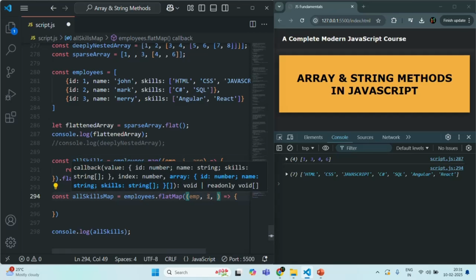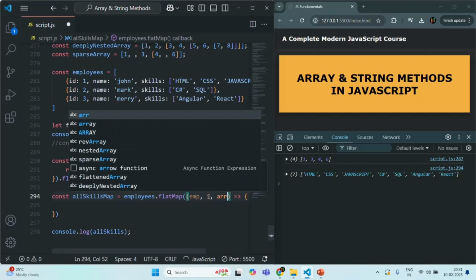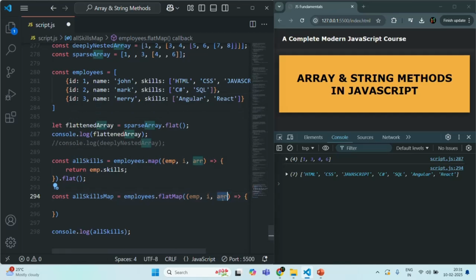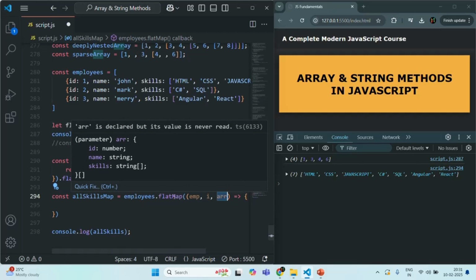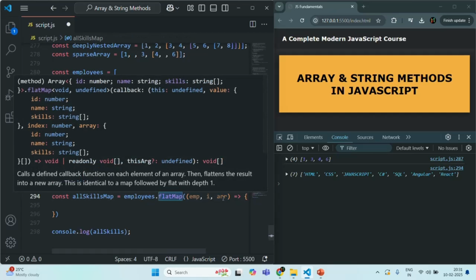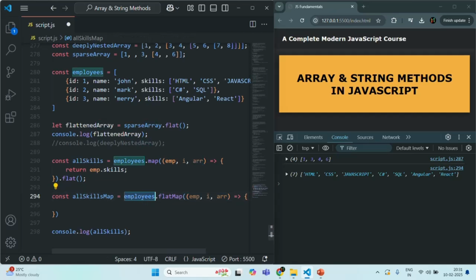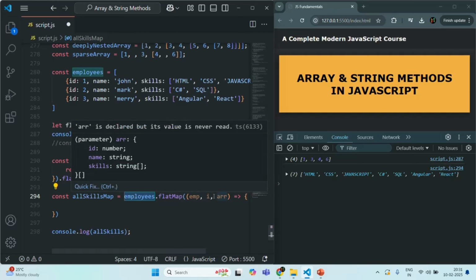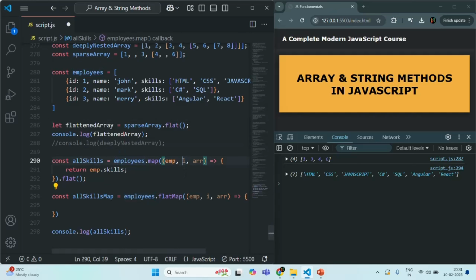And the third argument is again the array. This third argument will be assigned with the original array on which we are looping over using this flatMap method. In this case, it will be assigned with this employees array. So it is the same as what we have learned about other array methods. And here, since we are not using this index parameter and this arr parameter, we can omit them.